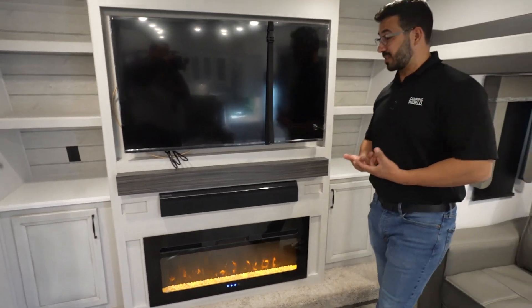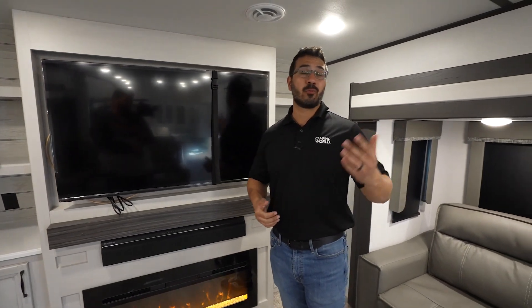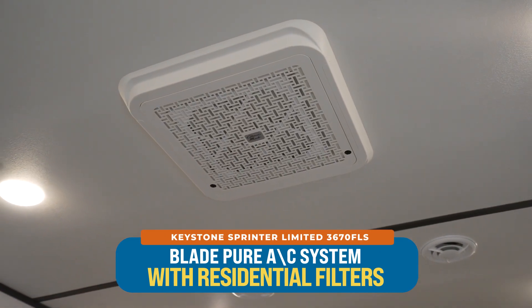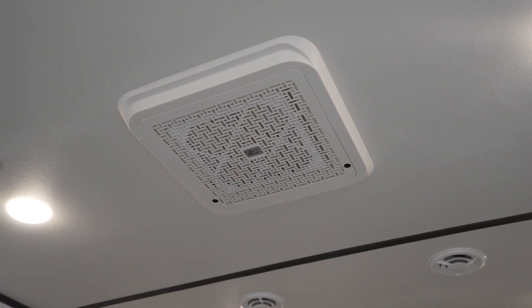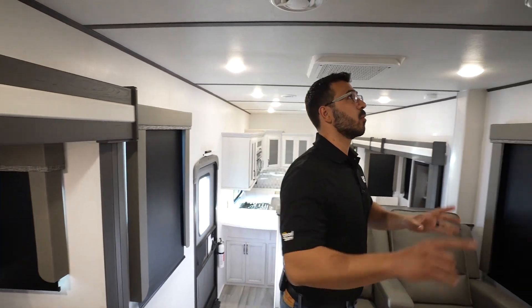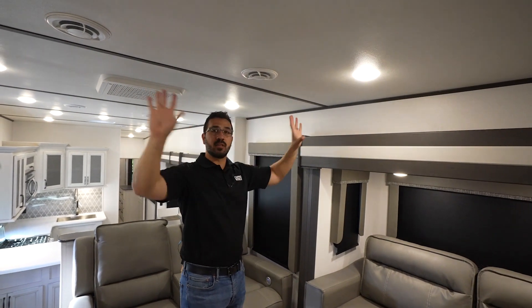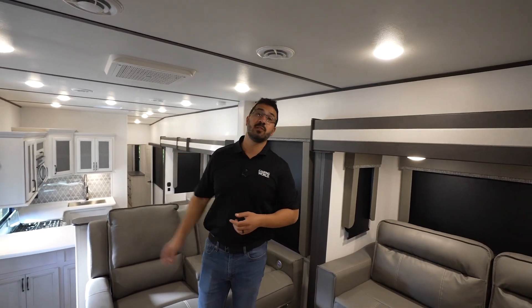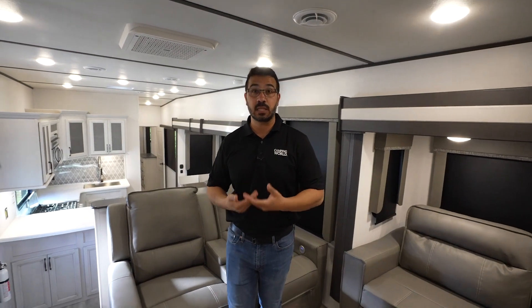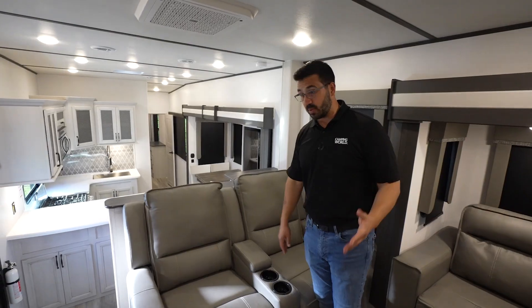I don't need the fireplace on a day like today because it's hot, but if it's colder, that's going to do a great job of taking the chill off. Like today, I'd want to run one of the dual ACs in here. One of the cool things about this one is this is the Blade AC system - but not only is it the Blade AC, it is the Blade Pure. What does that mean? It's going to have 30% more air volume than a standard AC, and it's also going to be 30% quieter. This is directional cooling - not just one vector blowing straight on you, it's actually a full 360. You also have residential filters, which make it nice and easy to clean; you just change that filter out.